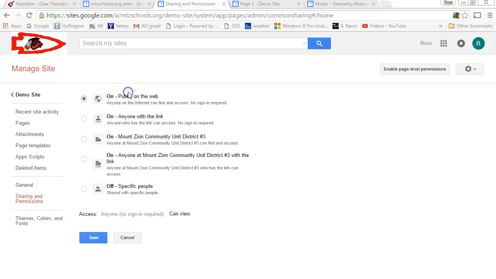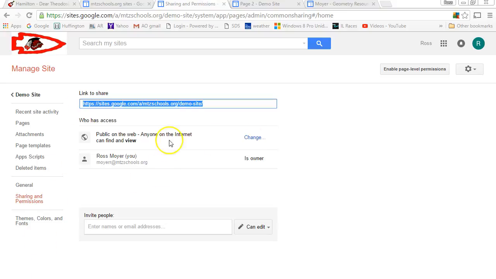But if you want everyone, parents, everything to see it, you have to switch this to public on the web. So make sure you turn on public on the web for everybody. And then save it, and that should take care of most things.